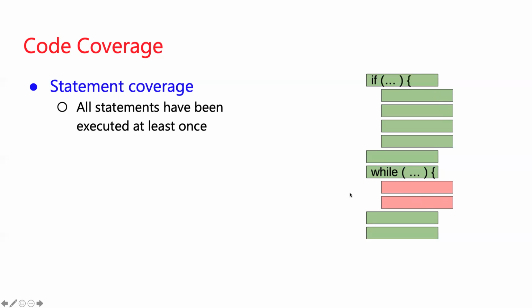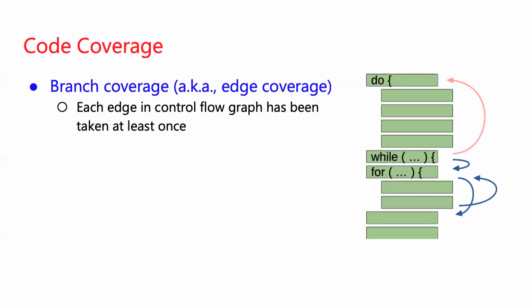Statements are a fairly coarse-grained way of looking at coverage in your code. You could execute every statement and there still may be parts of your program that you haven't really exercised. So there's another kind of coverage we can measure. Branch coverage tries to measure, in addition to the statements, how you get between the parts of your program. That's what I've tried to illustrate here.